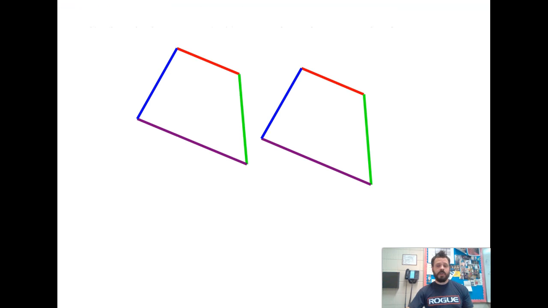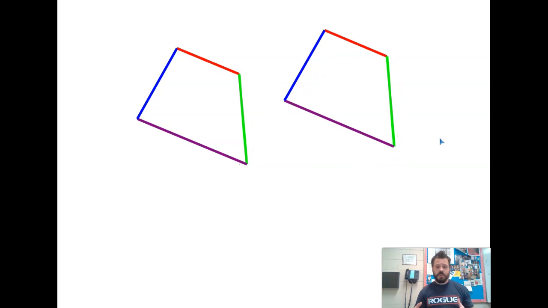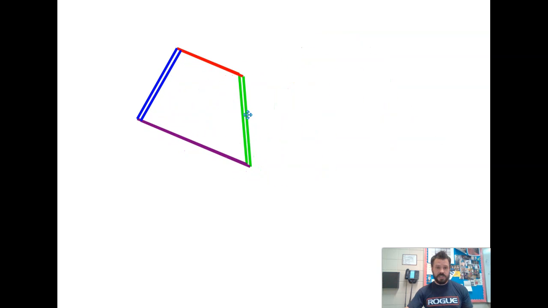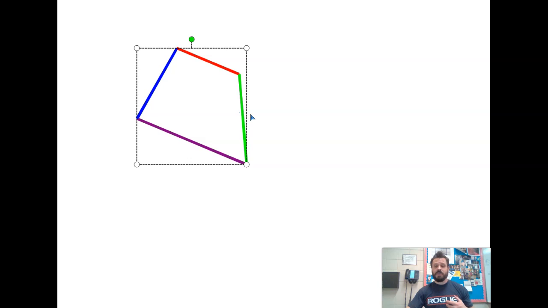For example, I have a pair of congruent polygons here. I can tell they're congruent because they'll sit on top of each other and match up. That means all their corresponding parts, which I have in matching colors, their sides and angles, will be the same as each other. My two blue segments look like they'll be congruent. Same thing with the red, the green, and the purple. Each of these angles match. All my corresponding parts match. That's how we know that they're congruent.